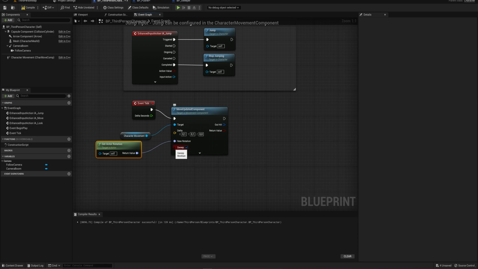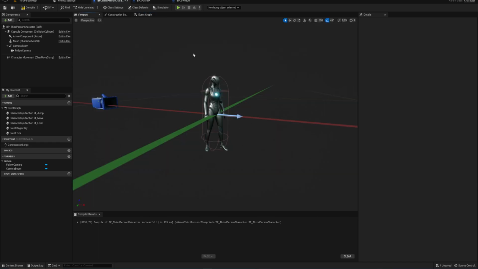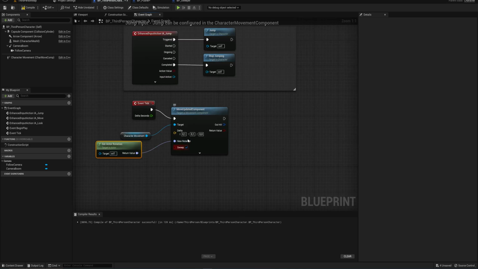And we want to make sure that sweep is set to on. When you set sweep to on, it will actually check for collision before it starts moving. So what it'll do is it'll check for your collision, which is this capsule component over here, and check if that moves over to my new location, am I now overlapping with any other collision? Because if so, I actually can't move there. If you don't turn on sweep, it won't do that check, meaning that you will be able to do things like clipping through walls a lot easier. For this, we do need to have sweep turned on.